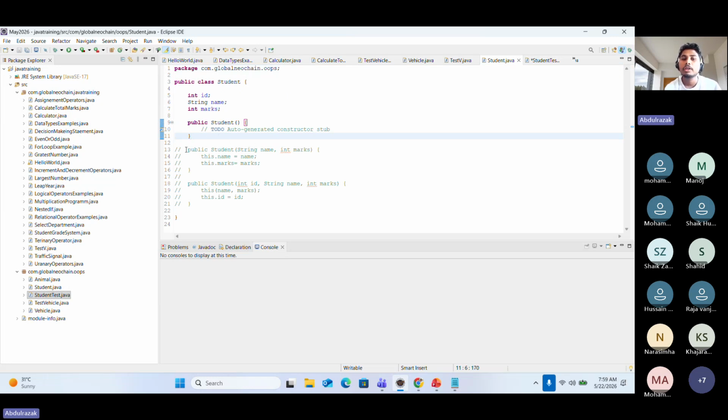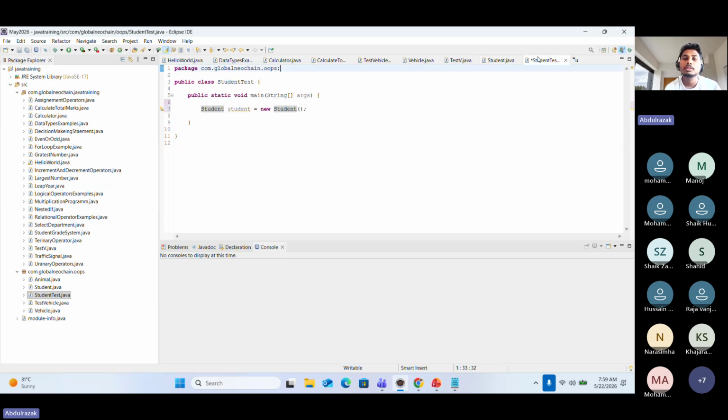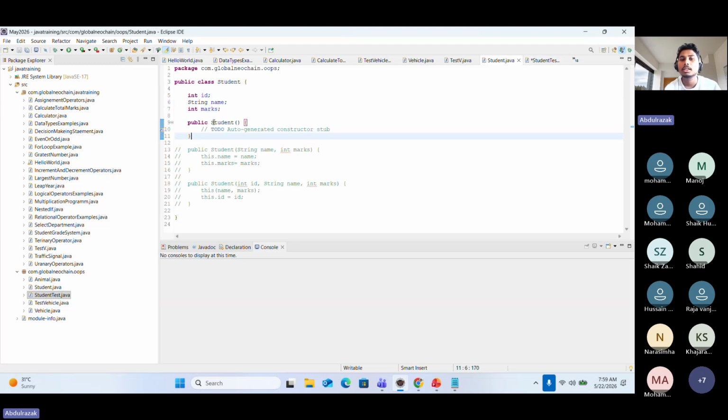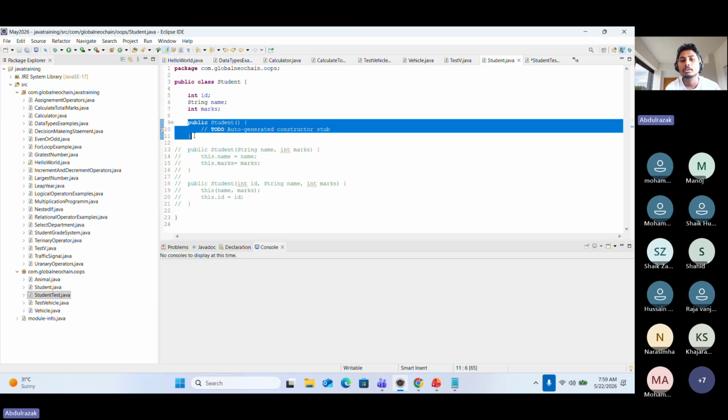Initially we have parametric constructors. I commented those things. Then I don't have any constructor in the class. That time JVM is providing for us default constructor. So this is the difference between default constructor and no arg constructor. No arg constructor is the user defined. I defined this one.